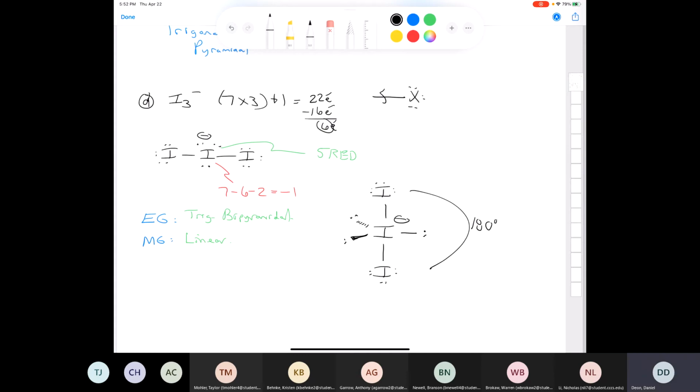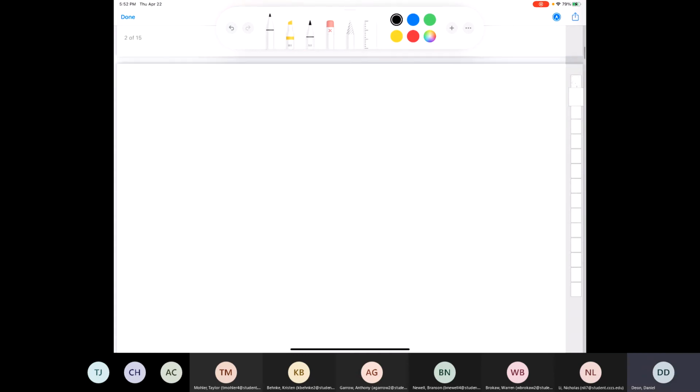There we go. Let's try one more and then we'll move on. So let's try E, which is a little more complicated. So this is 10.1 E. The molecule is C2H4. Well, remember that hydrogen only ever has 1 bond to it, like that. So there's not that many possibilities to arrange these atoms.